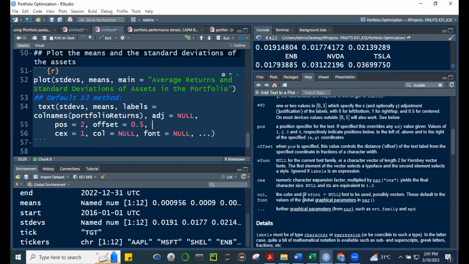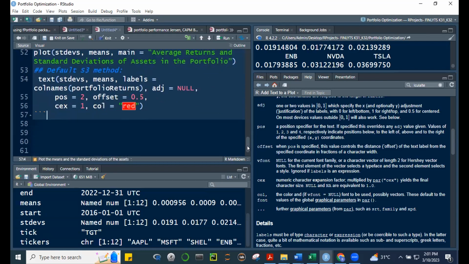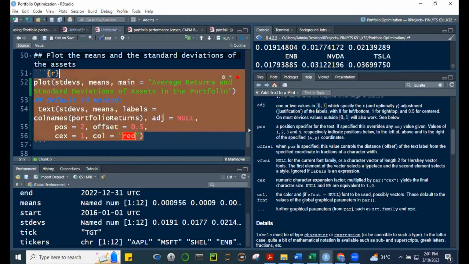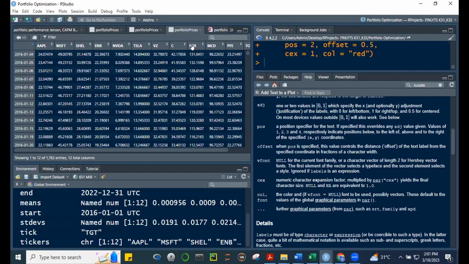And then color. Okay, color. Lagyan natin ng color, natin red. Okay. And then what else? Okay, so maybe we can disregard this yung font. Okay, so let's see what will happen to this one. And then maybe we'll add, I did default dito sa portfolio prices.